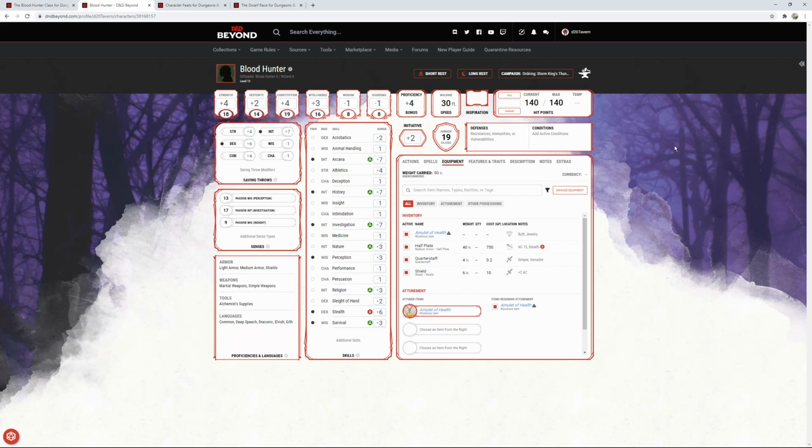Sorry, you will go from 104 to 140. So you gain 36 hit points if you pick up this item. This is well worth an attunement slot, hands down. And it solves the one problem that the build has of a little bit lower constitution than you generally like, but that's all right. No big deal. You do have an armor class of 19 as a wizard.